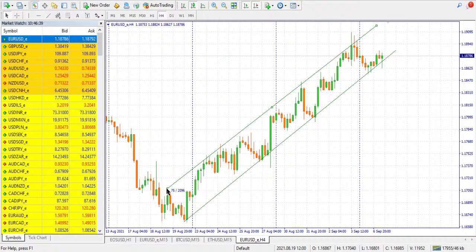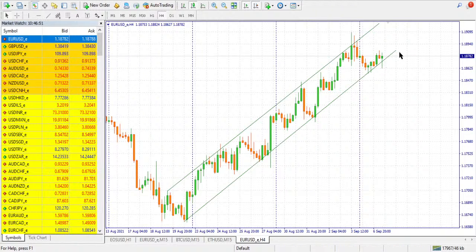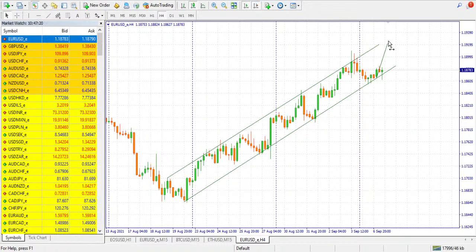This chart looks like the price will continue to the upper side. We do have a very good support here. We have a support here, we have a support. So following the bounce from this trend line here, we are expecting price to continue up. So we do expect price to continue up, at least up to this trend line here.